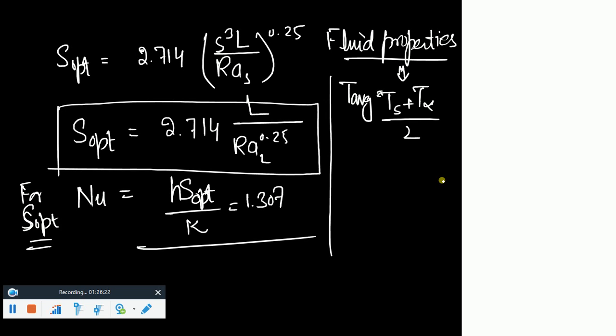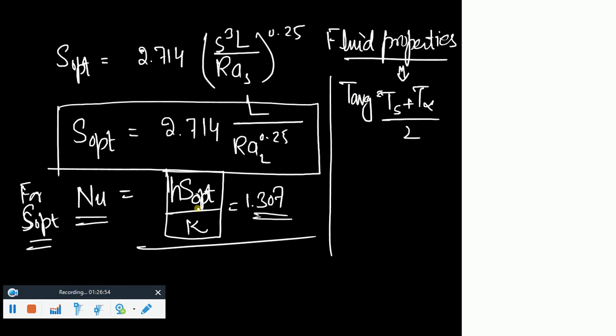Okay. So with the same approach, if you have S optimum, you can plug this relationship over there as well. Use S optimum to find out the Nusselt number. If you have a constant value, that's fine. If you have some other number, you don't have to go for that differential. That I was just joking. Just look at this relationship: h S optimum over k. Simple as that. Okay. So, any question related to this thing?